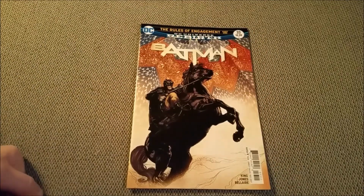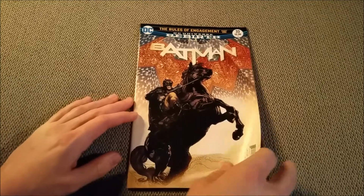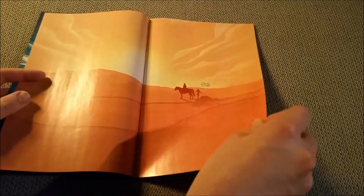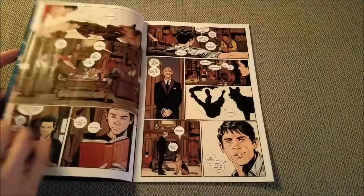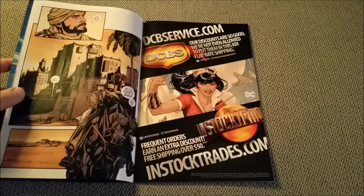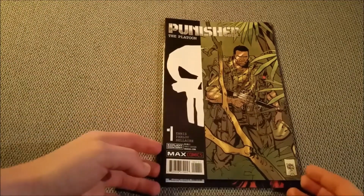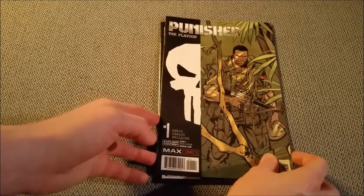It works for some other people, and that's okay. And then we have Batman 33 with art by Joel Jones, which works surprisingly well for this series. I've always enjoyed Joel Jones' art. Throughout this issue, we have Cat and the Bat going to find someone in a forbidden city, and the Justice League gets notified.